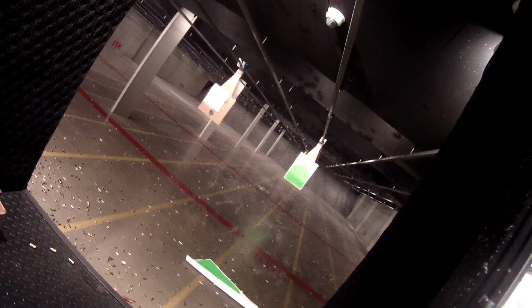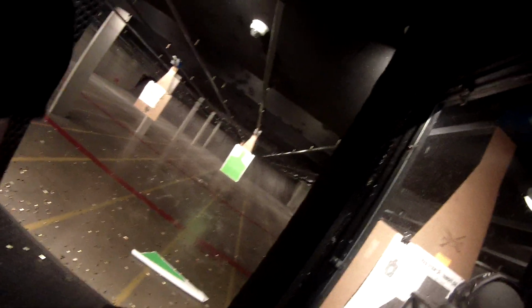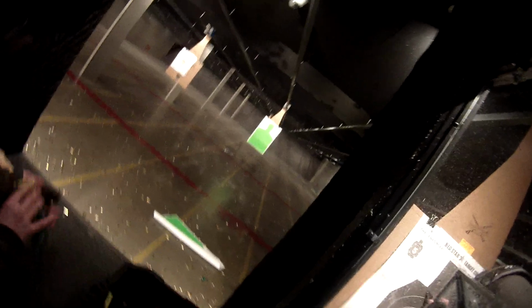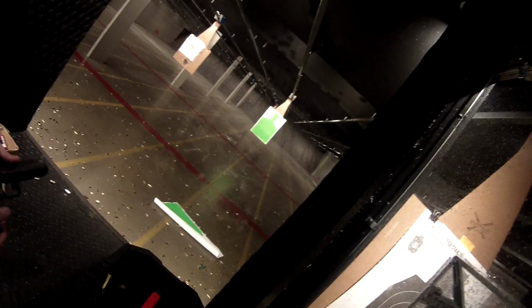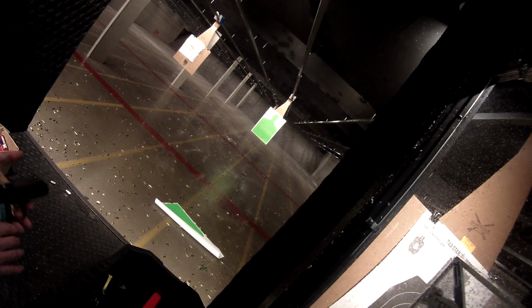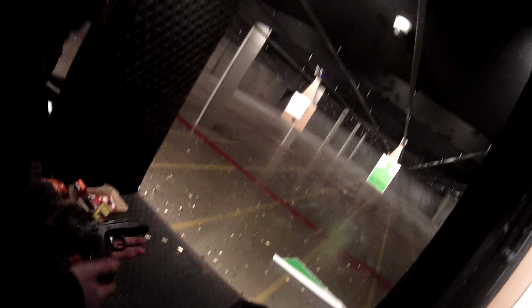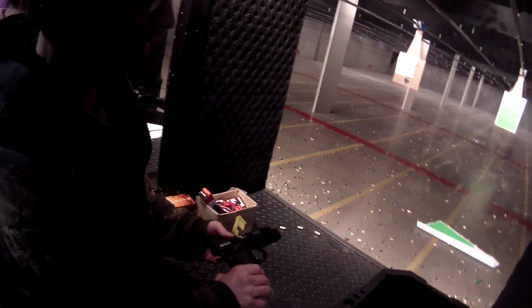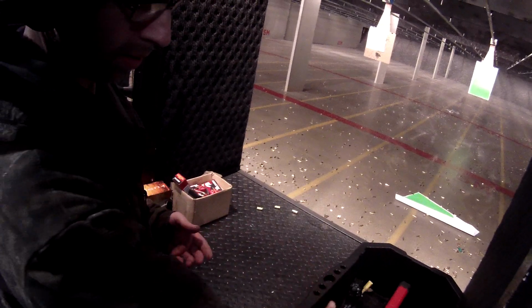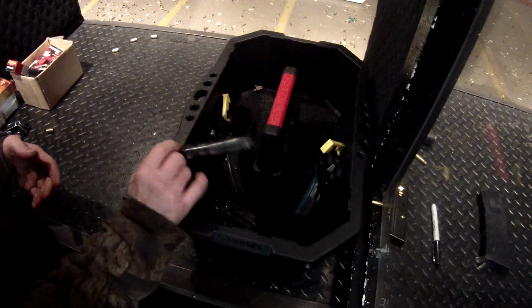So yeah, handguns are very finicky. Takes a finesse to shoot. I like that. I do like this one. It has some weight to it, but it doesn't have that much kick. This one's pretty light, but has everything. I guess I'll do two more, I think.